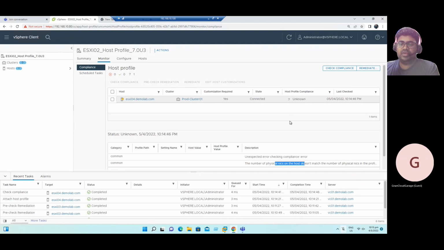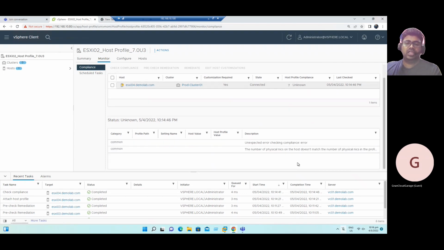So that is the reason we receive error messages when we try to do a remediation. But in a real-time scenario, all our ESXi hosts should be configured as physical ESXi boxes, with the same model and same version, so that there will be no errors. Even if there are any minor configuration errors, we can see them in the compliance status. You will clearly find those errors, so it's easy to identify all your ESXi host configuration mismatches.